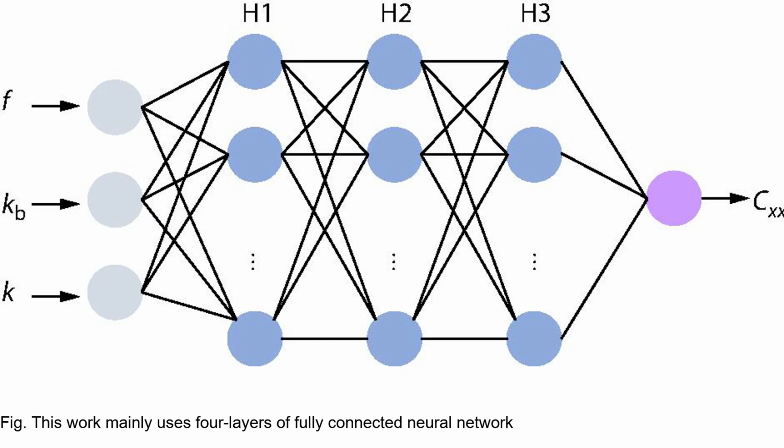Neural network architecture. The third figure depicts the neural network architecture used in this study. It shows a 4-layer fully connected neural network. The input layer takes the rigidity coefficient, Kb, and the wave number, k, as input parameters. The following two hidden layers have 1000 neurons each. Finally, the output layer has 12 neurons, which represent the structure factors Caa, Cbb, and Cab for component A, component B, and the AB interface, respectively.